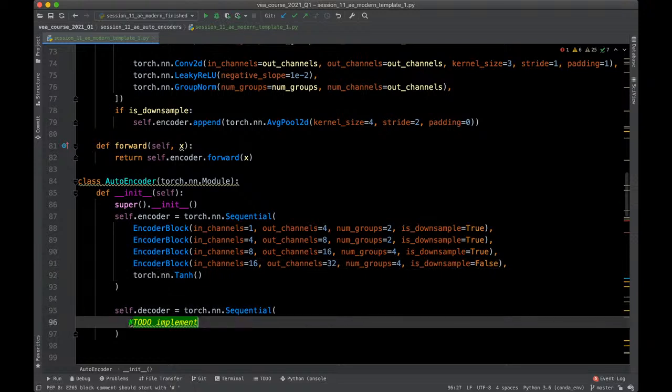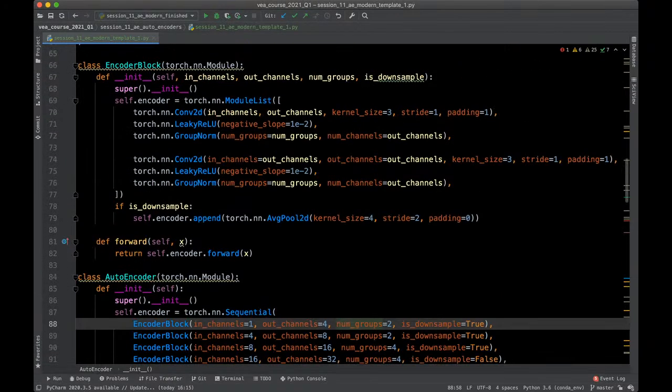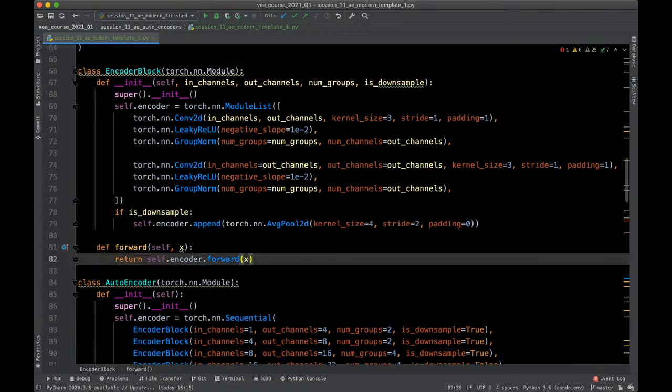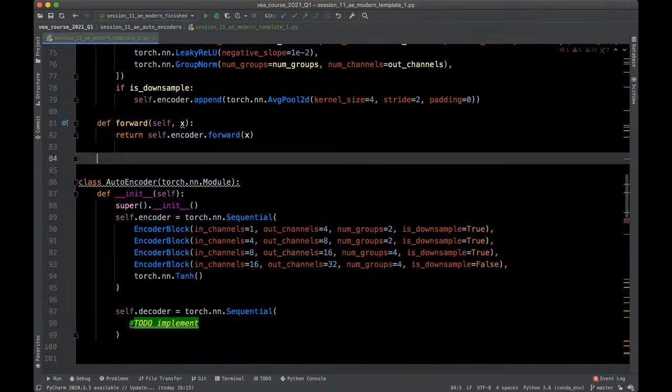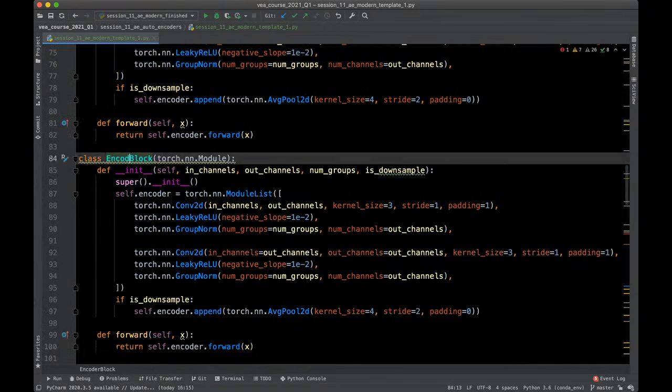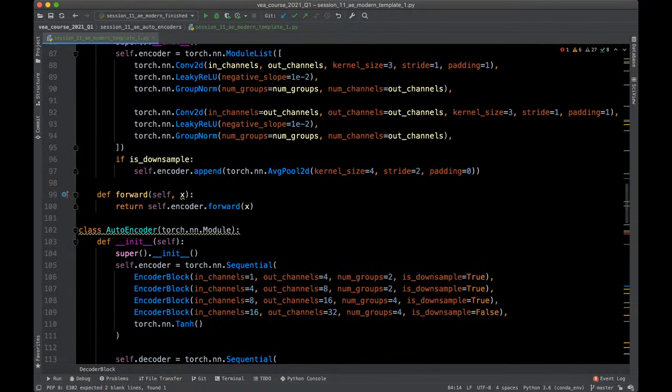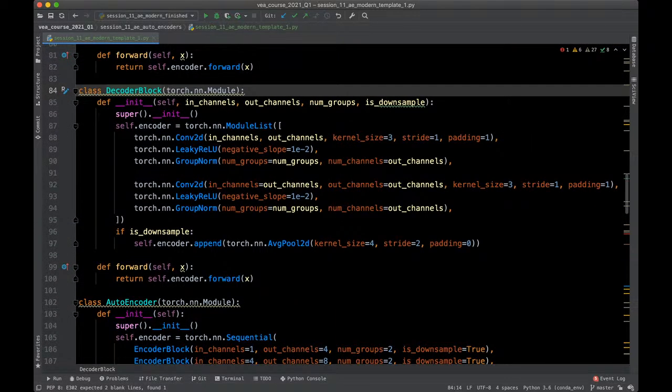Okay, then the decoder part. Again, I suggest that we should make a decoder block. The decoder block would be easier to manage. It's actually very similar to the encoder block. So this will be the decoder block. And of course, you can imagine that you can have so many layers, just make it with some kind of for loop and some formula that you calculated.